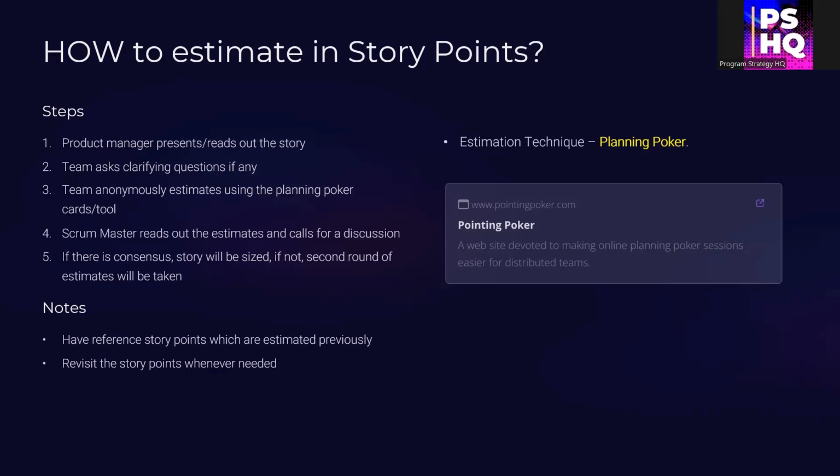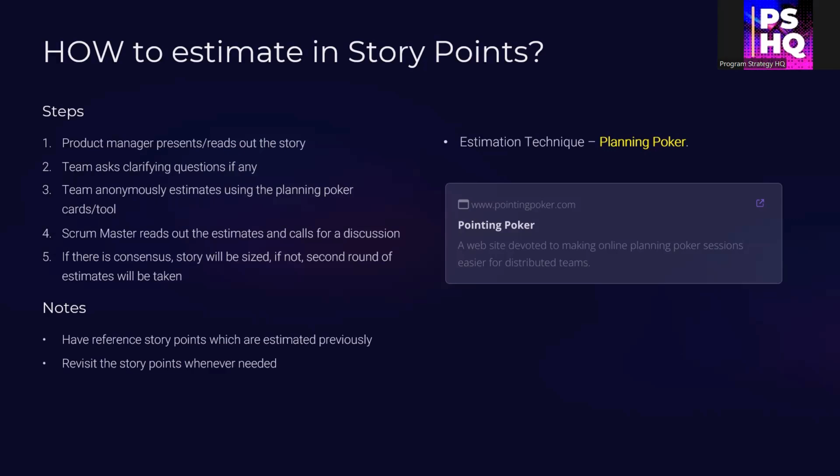and we can finalize that as the estimate for this story. Sometimes there might be one or two persons who stick to their estimates and don't want to change. That's a different problem, a team dynamics problem. That's not an estimation problem. But in such cases, a simple way is to go with the majority, or go with the story point which is giving the higher number. That should be fine. These things will be normalized over a period of time since we consider the velocity of the team also.